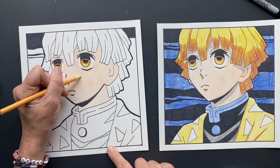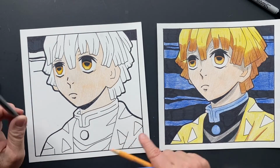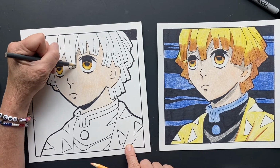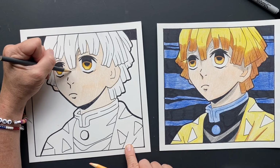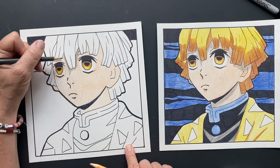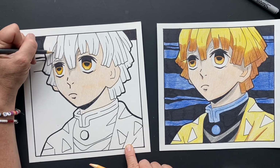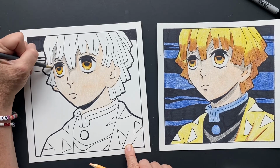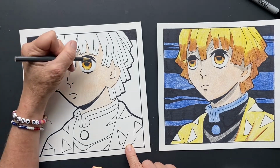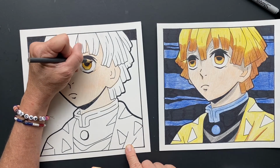Don't forget that ear. Okay, so now I'm taking gray, because the shadow in here is gray. So right in here, we're putting a gray shadow. Then I'm going to go just a little bit around the eyes, so it looks like there's some beginning and end. And I put a little shadow under here, under those lids.